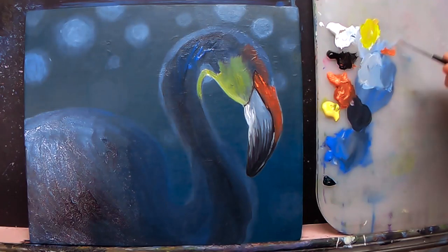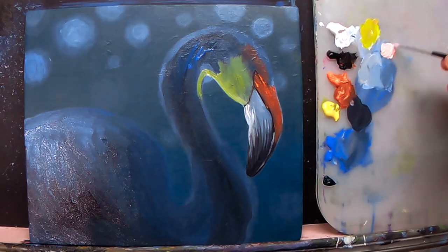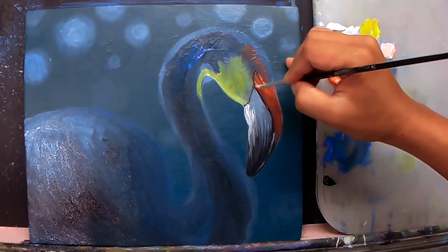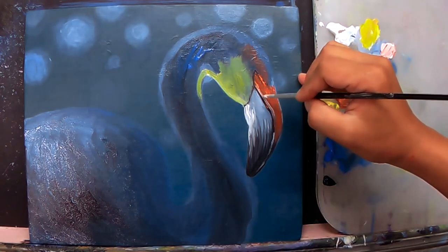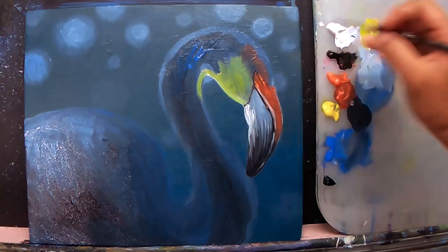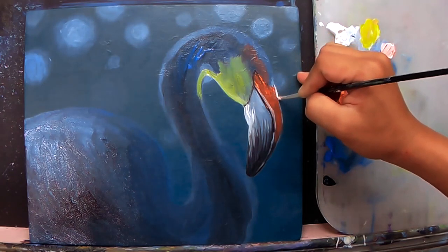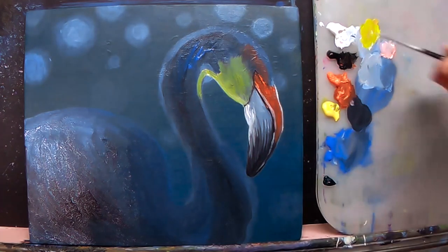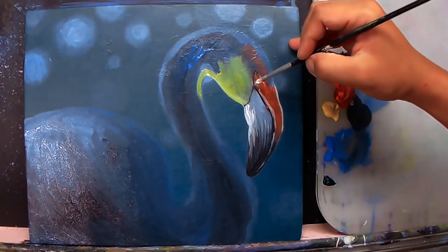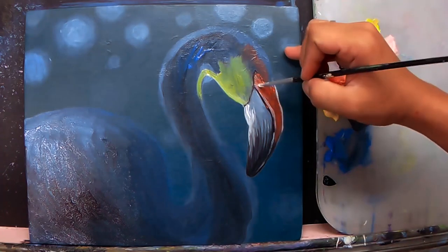Mix the color, this orange and the white color. There you go, this kind of color, a lighter orange there. I'm going to add here for the highlight effects. There you go. And maybe this one, I'm going to light this one here using the white color, the edge of this back. And there the lighter orange here, or just add the white color. Put the lighter orange to this part. There you go. Very nice.